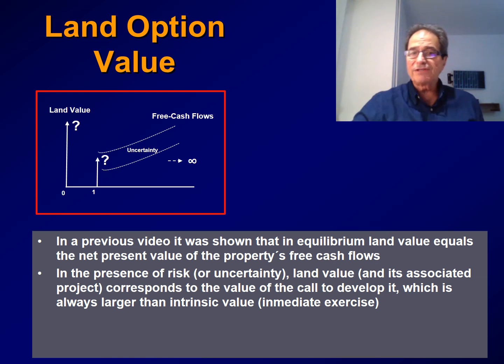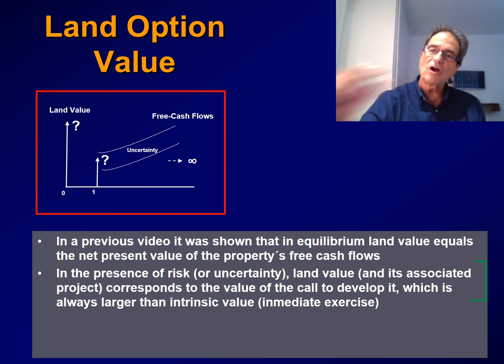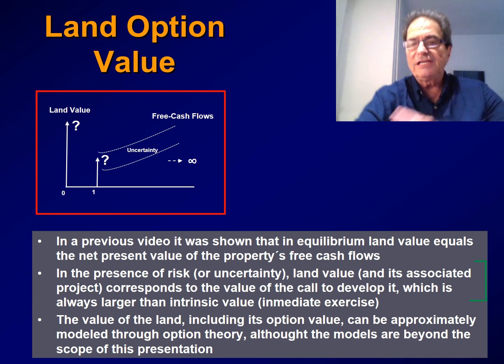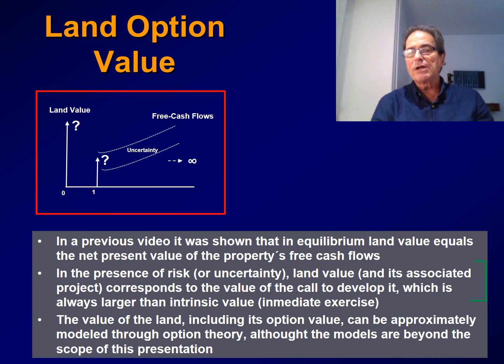So in the presence of risk or uncertainty, the value of the land and its associated project corresponds to the value of the call to develop it, which is always larger than intrinsic value, because you have this additional time value of the option. The value of the land, including its option value, can be approximately modeled through option theory. Unfortunately, the models are beyond the scope of this presentation, and we will not explain the models in detail.